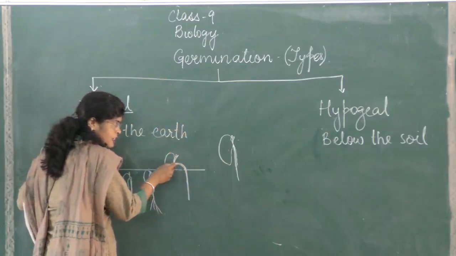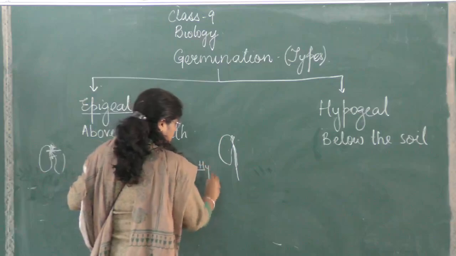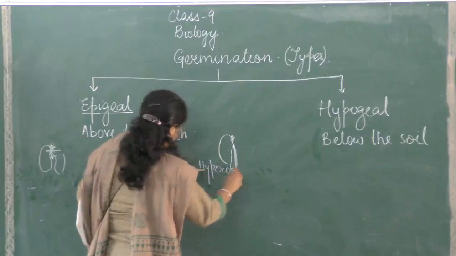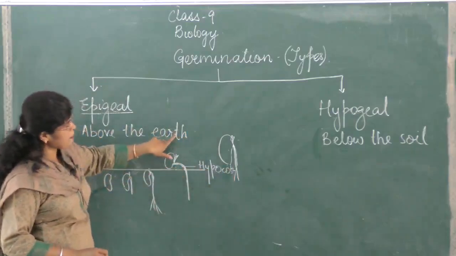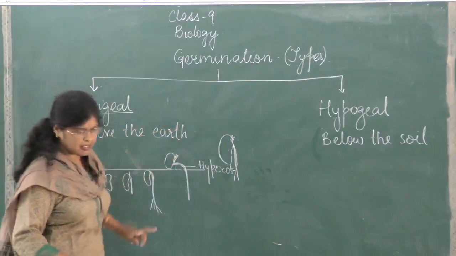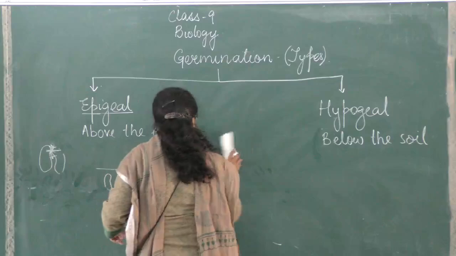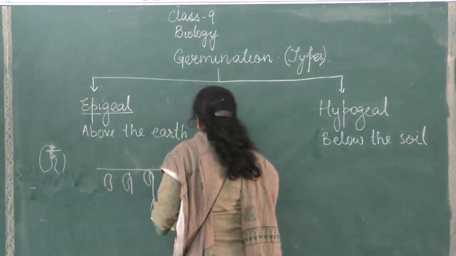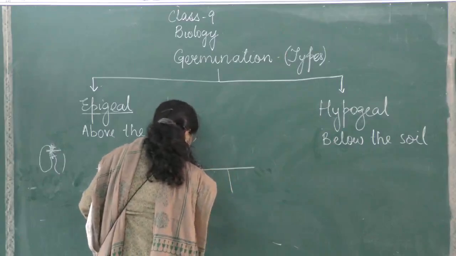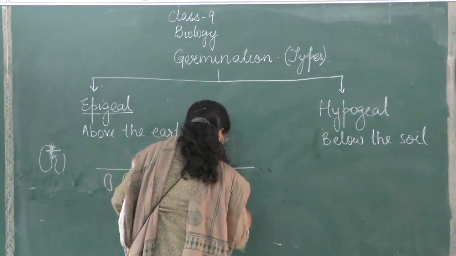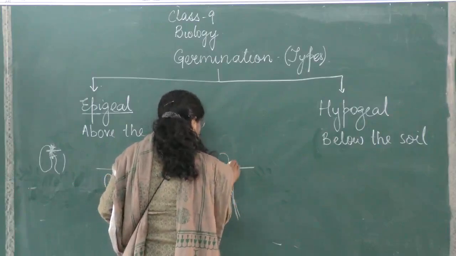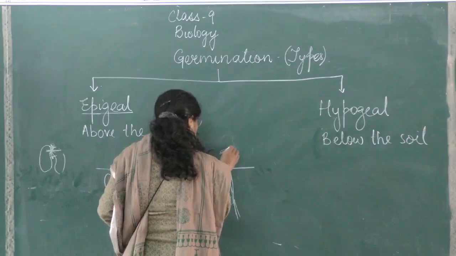And this is the hypocotyle. This is still the hypocotyle. But what has happened here? The seed has come above the ground, and the formation of the shoot system has started now. After that, this is the hypocotyle, and it is forming the root system. The radicle down is forming the root system. Here it has come out. Now the cotyledons open up.